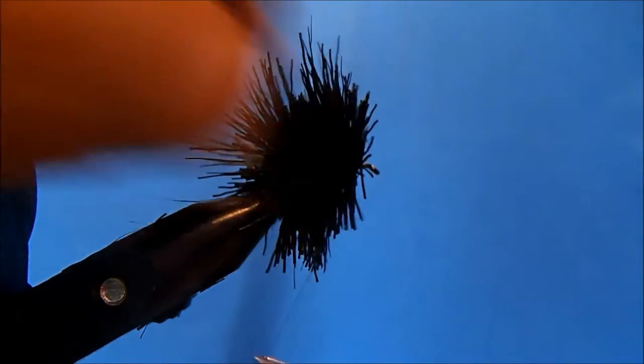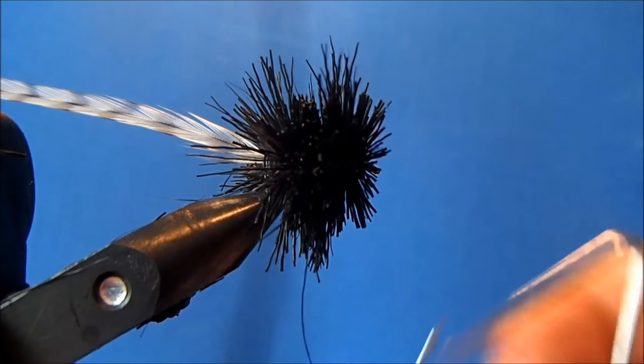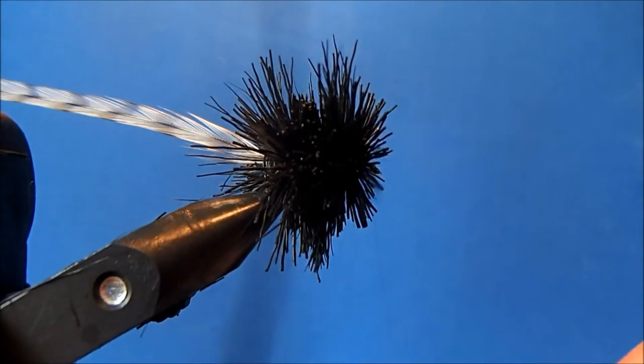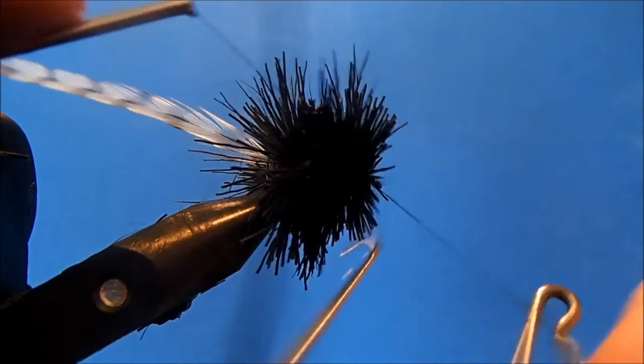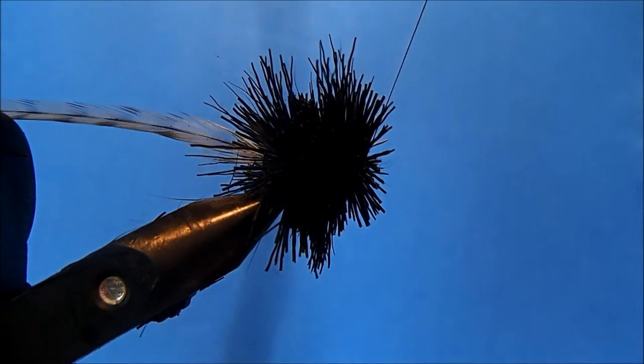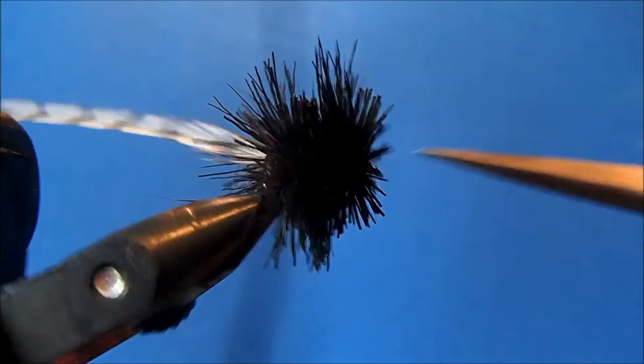And you'll notice I left a good amount of room at the head of the fly, and that's just to build out a little thread head at the end, and also to tie in my hackle. So I'll whip finish, remove, and now I can start to make some of my cuts.